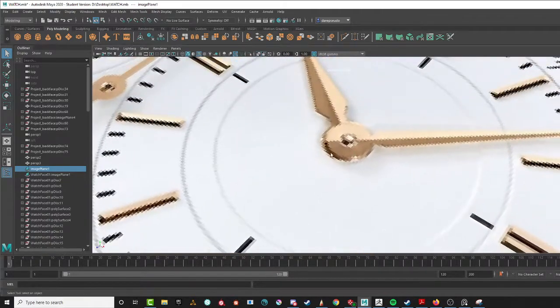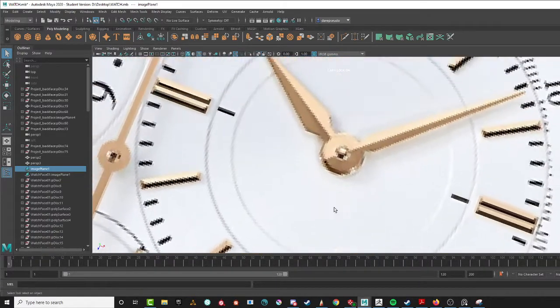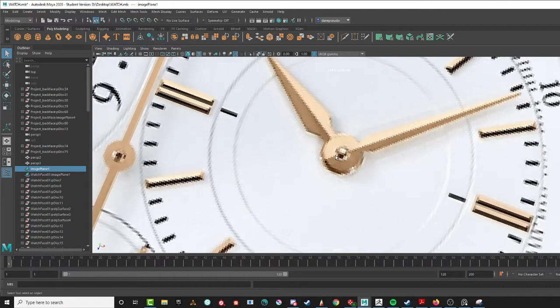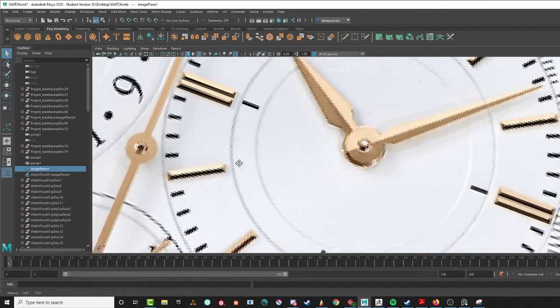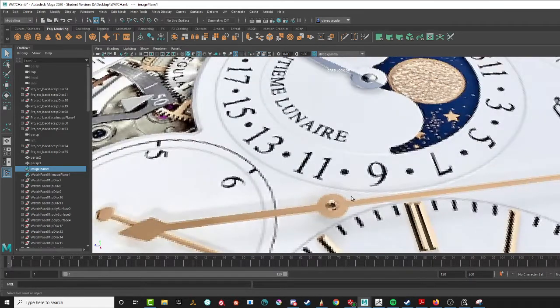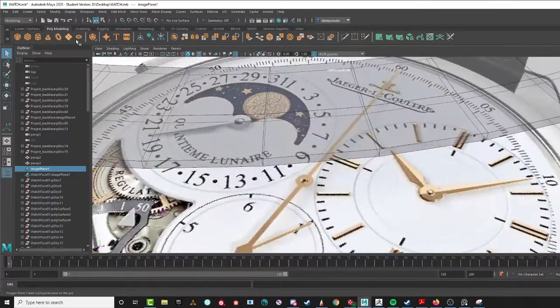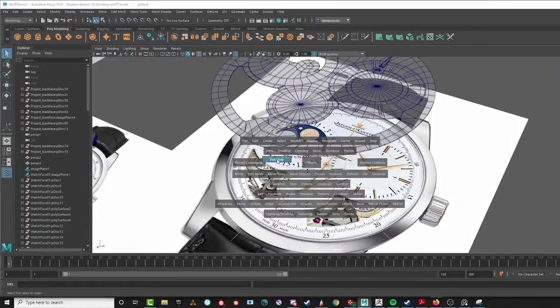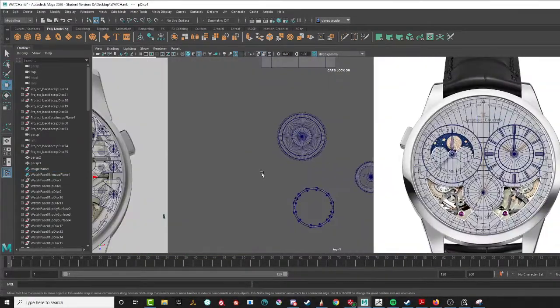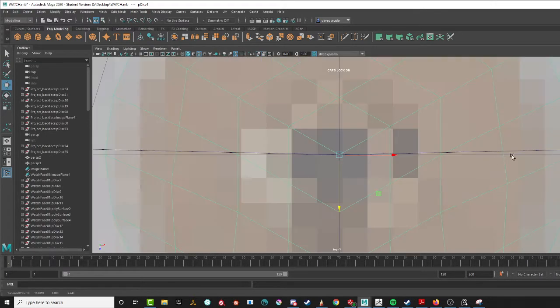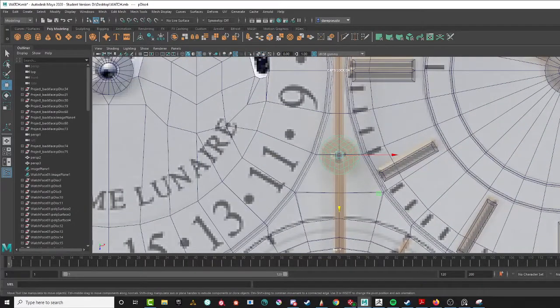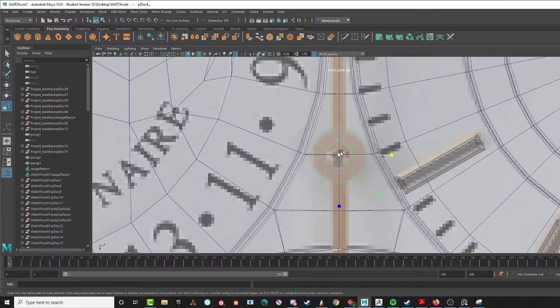And if we look at this reference here, it's pixelated, but we can kind of see the highlight around there. This one, not so much. So what we could do is literally just make a disc. Bring it in. Bring it to the center. Because this is a very basic shape, I'm just going to bring that poly count down to like that.